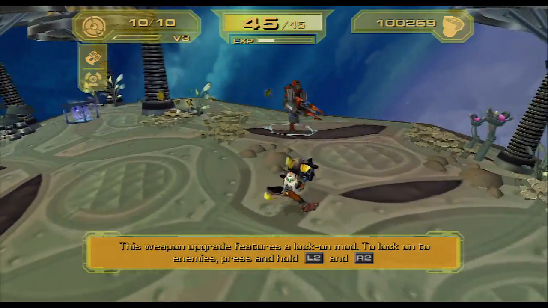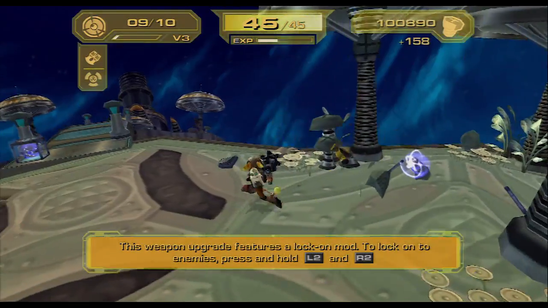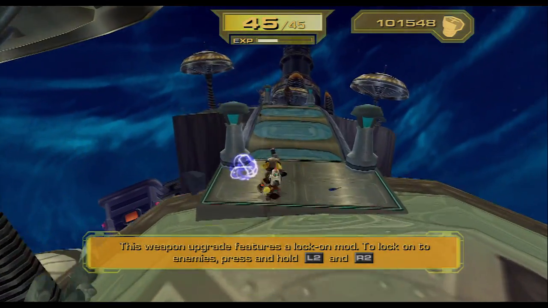This weapon upgrade features a lock-on mod. To lock on to enemies, press and hold L2 and R2.